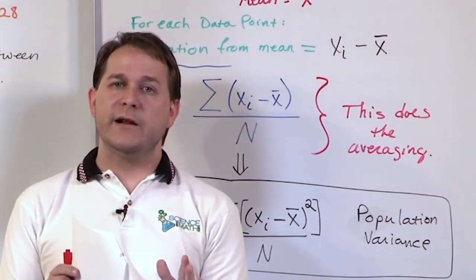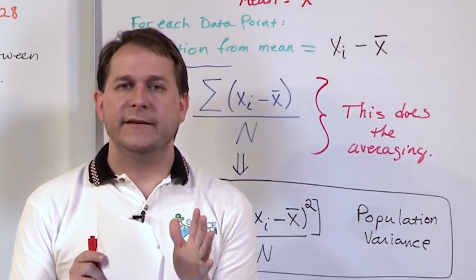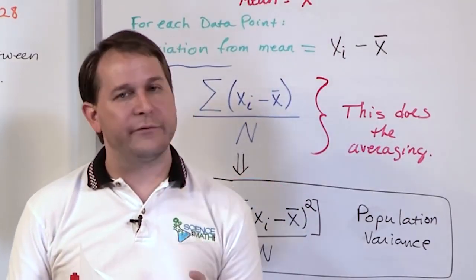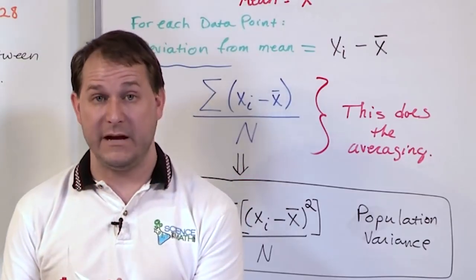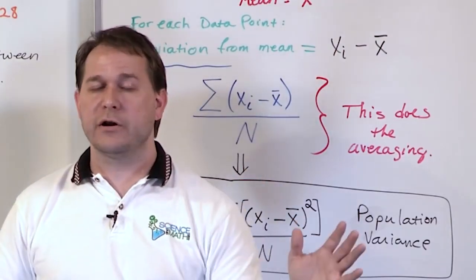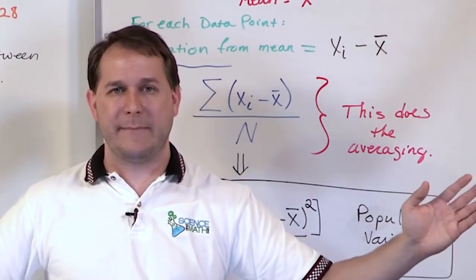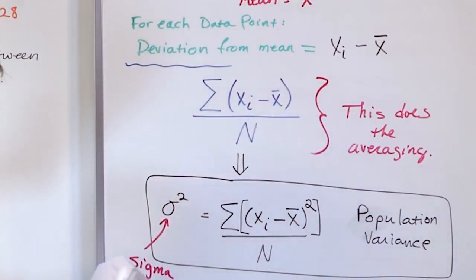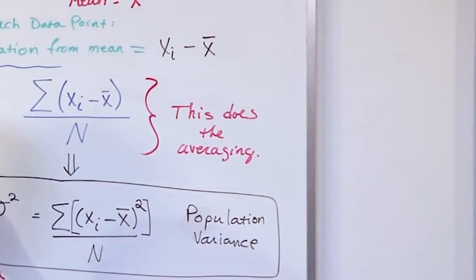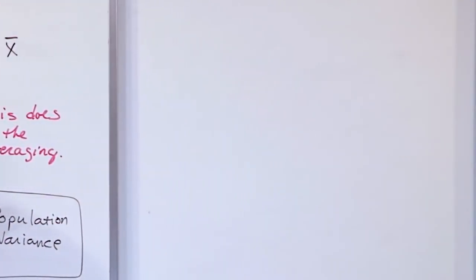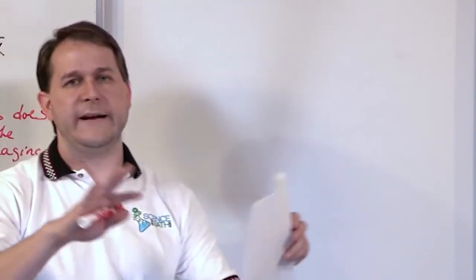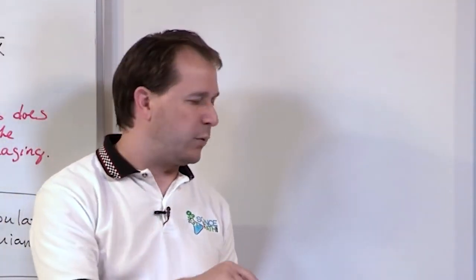The smaller that number is, the closer that data is packed. And when I say the closer it's packed, I mean the closer it's packed around its mean. When I say the farther spread apart it is, I mean the farther spread apart it is about its mean. All right? One more thing I want to say before we close. This is a population variance, okay? Population means that all data points in our population. That's what population variance is, right?